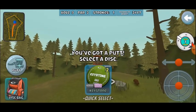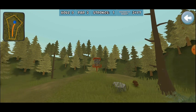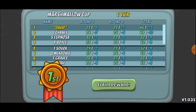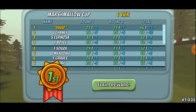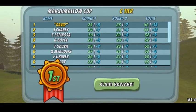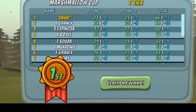I can take that and throw that in at 34 feet. Raise it up just a little bit because it's heavy. At least the keystone gives you a good workout since it's heavy. And minus 15 for it. And unless somebody on the chase card caught up. Nope. All right, well, there you go. Minus 8 and a minus 7. So minus 15, that's not horrendous. And that's good enough to win a C tier.